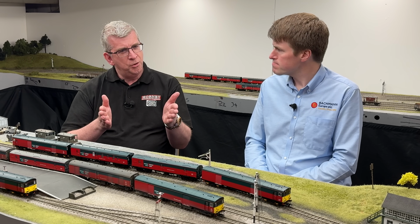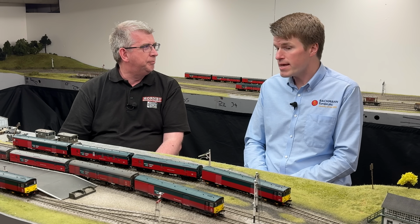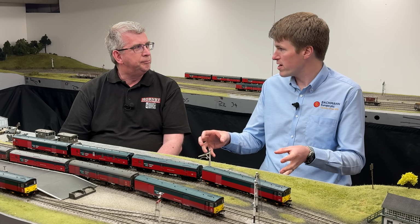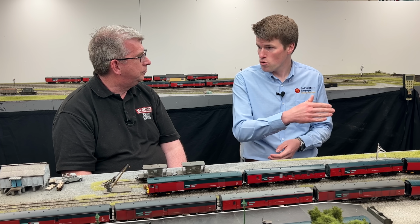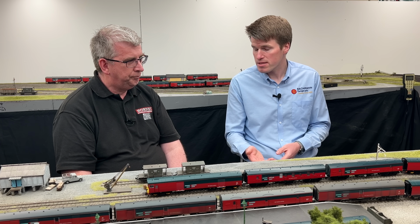So they were used for low-speed operations at the various mail hubs? Yeah, so they'd be marshalled as part of a train. A common formation was a PCV at either end of a couple of GUVs. All had capacity to carry mail, and then they'd be hauled by a Class 47 typically. For RES, it was 47-7s.